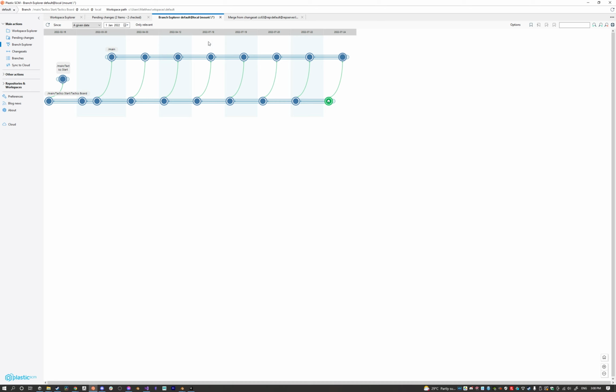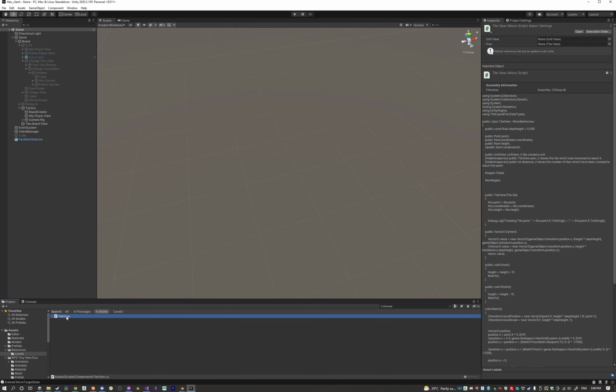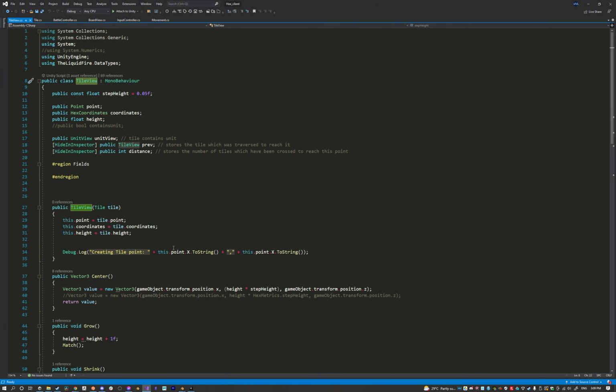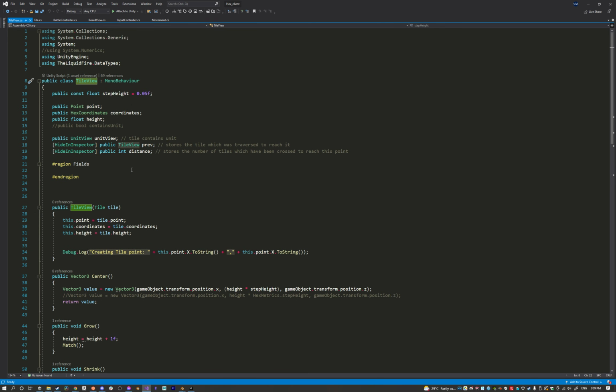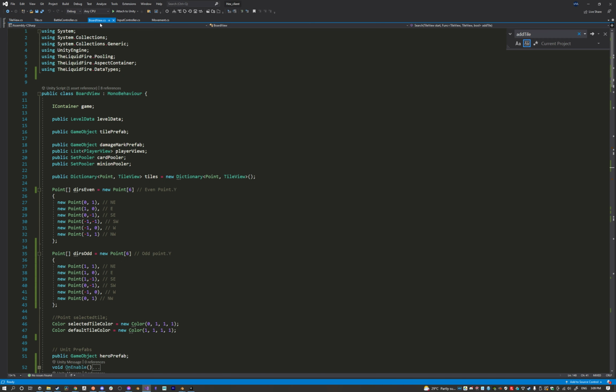So that'll be in the tile view, I believe. Because isn't it here where I have the... Oh no, it's not. Is it the board view? It is the board view.